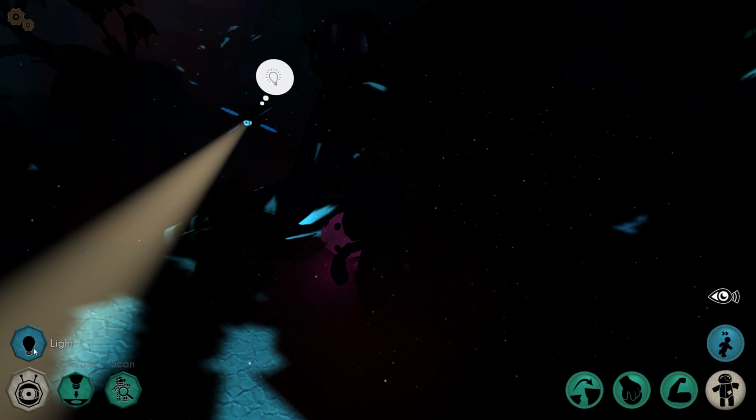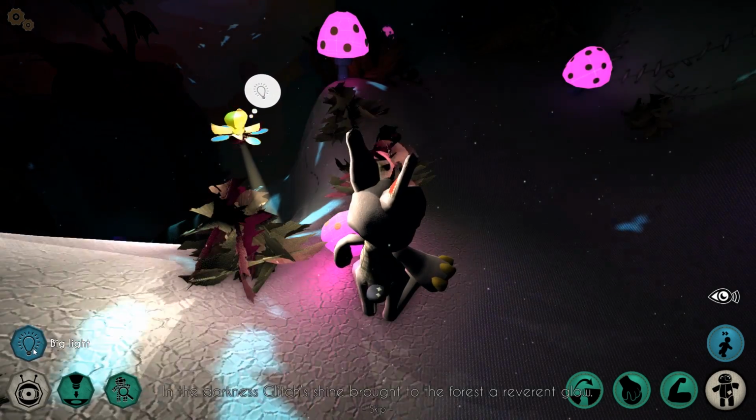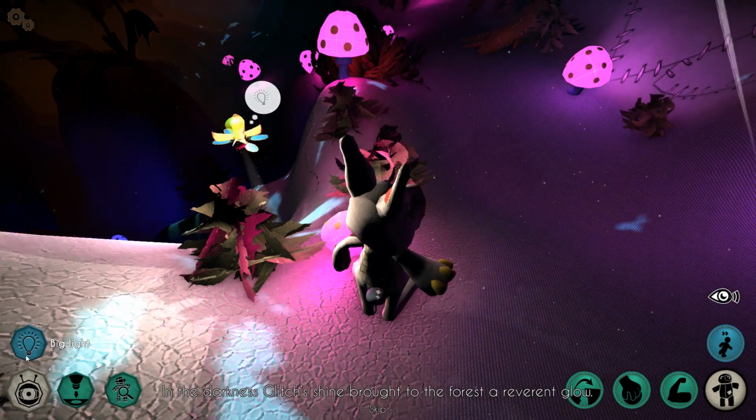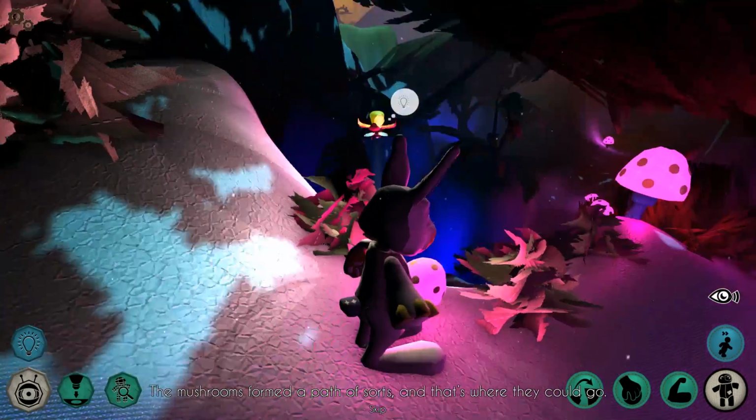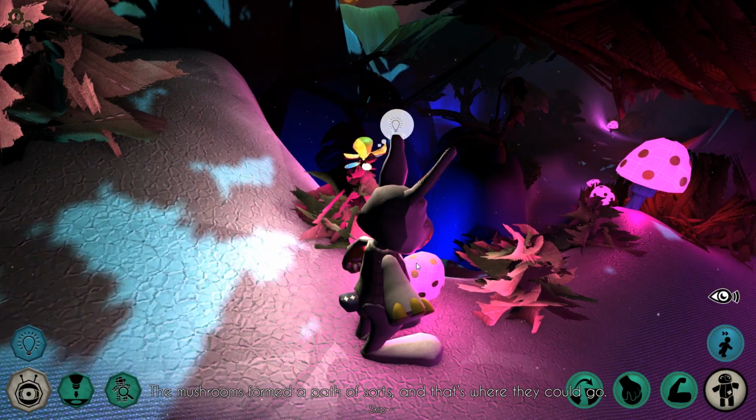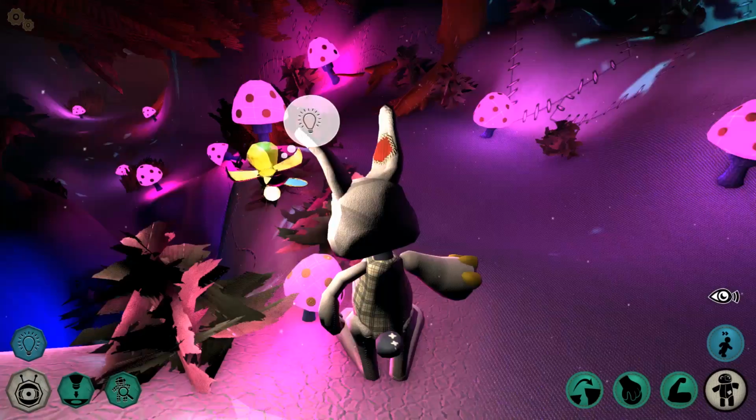Light! In the darkness, Glitch's shine brought to the forest a reverent glow. Ooh! The mushrooms formed a path of sorts, and that's where they could go. That's cool! Neato, man!